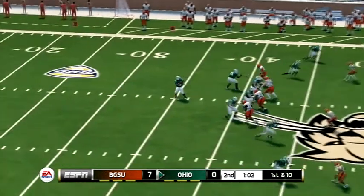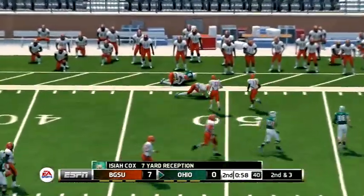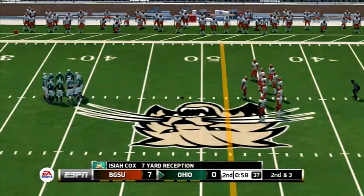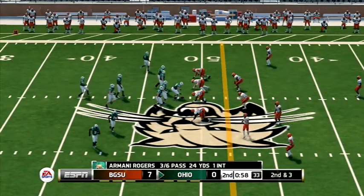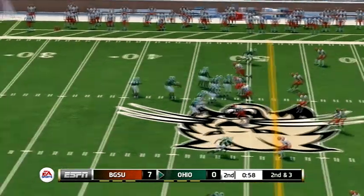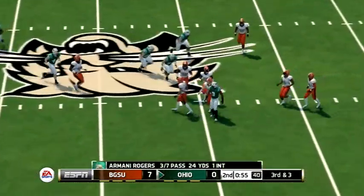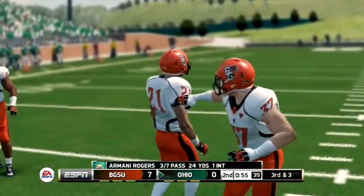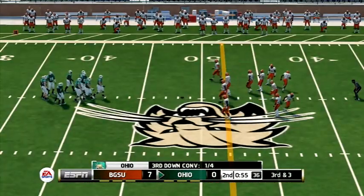Offense lines up in a 5-wide set, and the defense anticipating pass here. He's knocked out of bounds at the 48. They need about 3 yards to get the first here on second down. Fires quick out to the receiver, and he can't make the grab. Odom, the intended receiver on the play. That makes it third and 3.